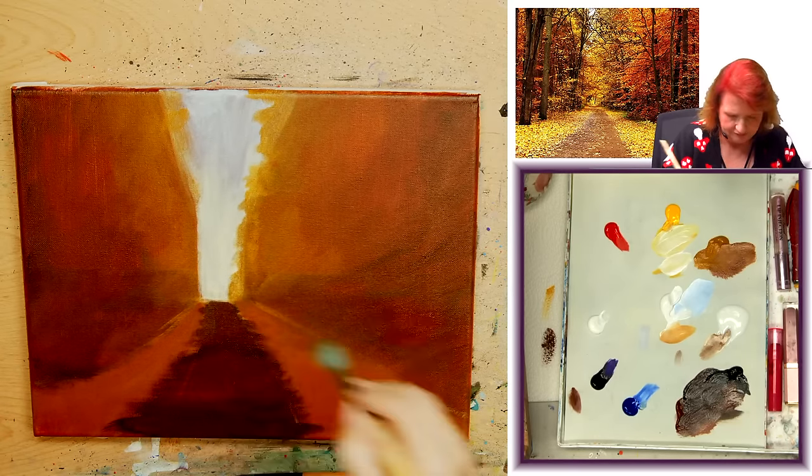Let's take this brush. This is the number 8 Artney brush. I'm going to come up here, and we're going to find some little moments of light. We're going to say, in this forest, even though it is a very yellow and orange forest, there's little moments of light. And we want to see those moments.